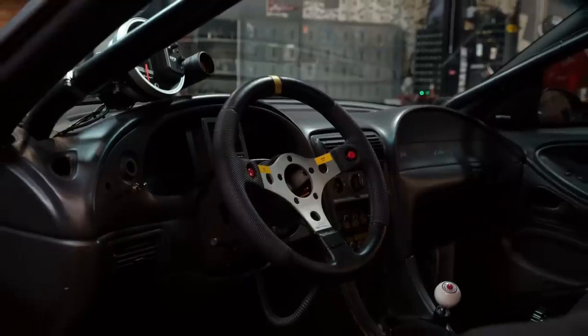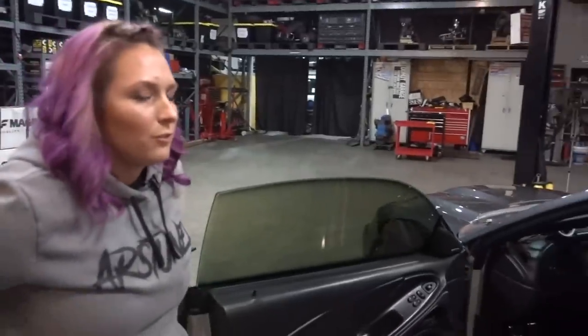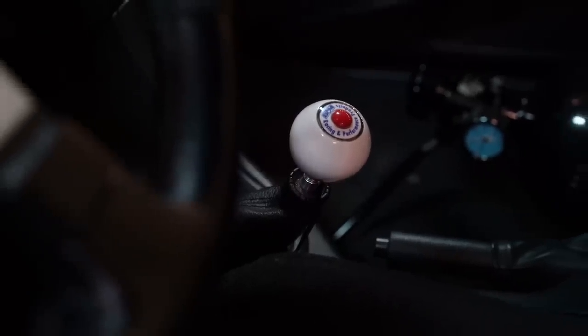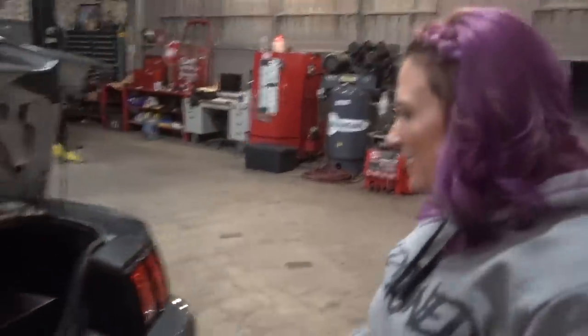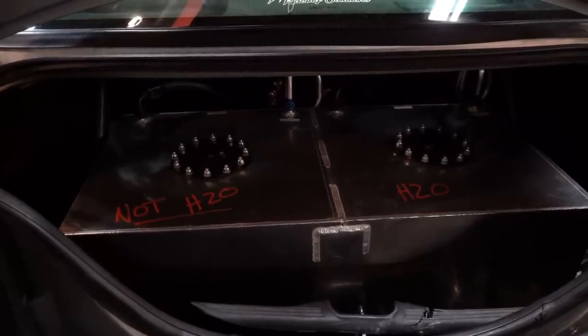I've also got roll control, because typically any stick shift driver at Irwindale will know that it's on a little hill — you've got to hold the button so you don't roll past the beams. I've been racing for over 16 years, building my own vehicles with my husband, racing them every Thursday night, just having fun — trying to get faster and faster and basically just beat each other. This was like a purpose-built street car, so you've got to have enough fluid to drive places.